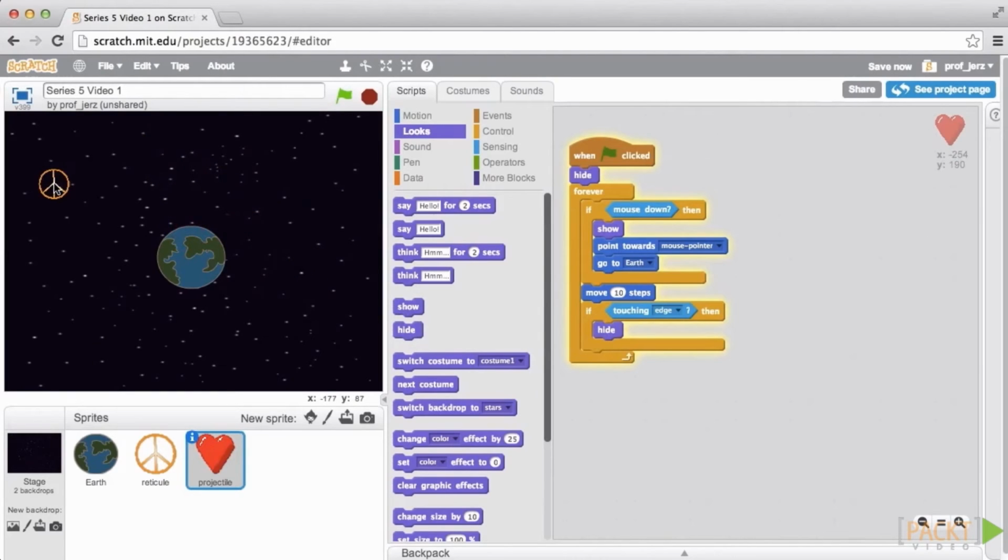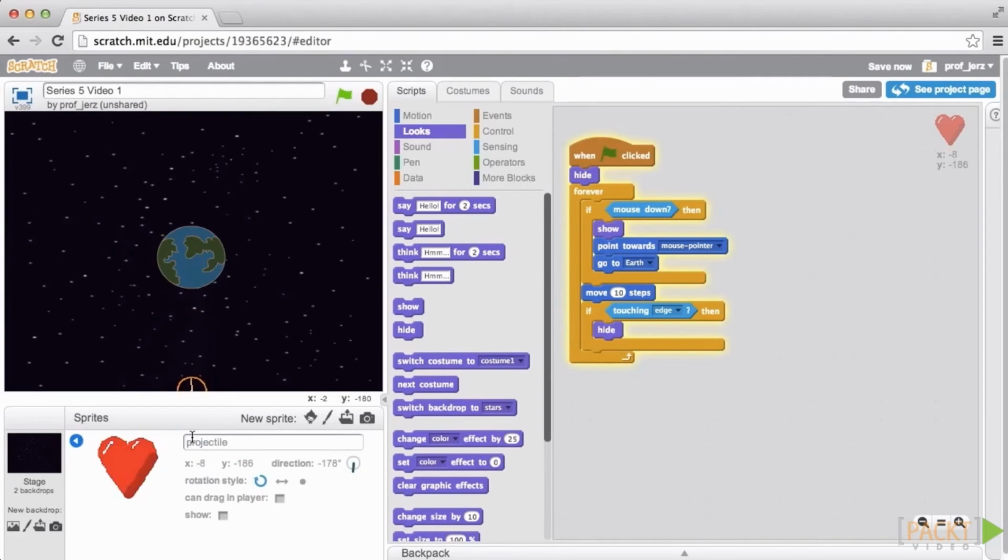I'm going to add 2 minor tweaks. I'm not actually creating the physics of shooting a heart-shaped missile into space. That heart is really just an icon. I want the shape to stay recognizable as a heart, no matter what orientation, no matter what direction I'm firing. So I'm going to click this blue icon.